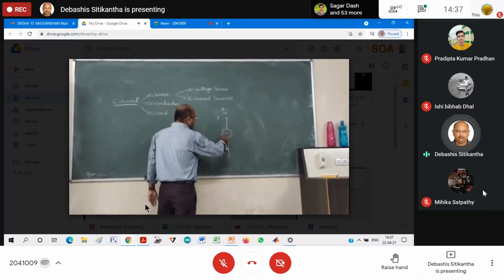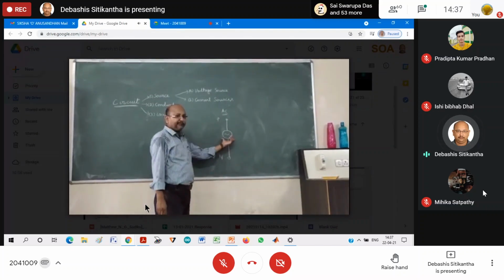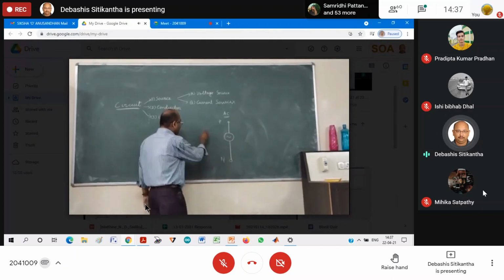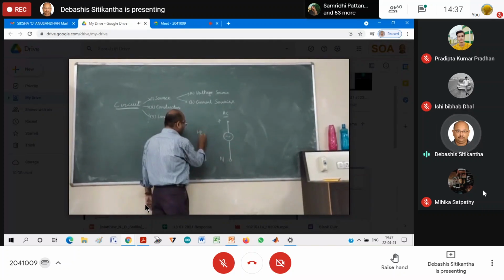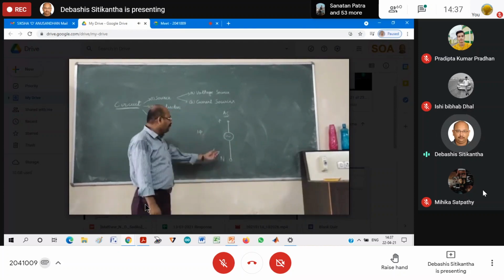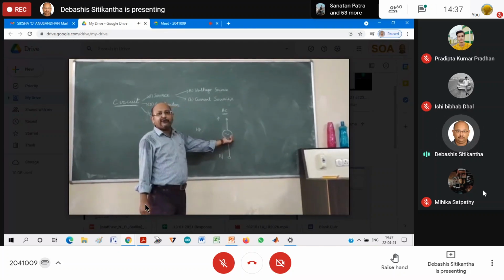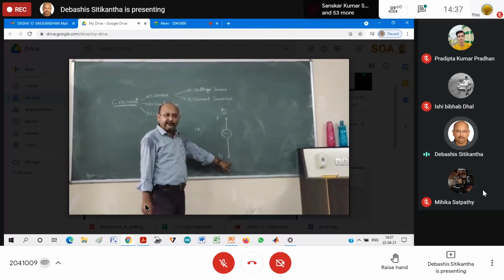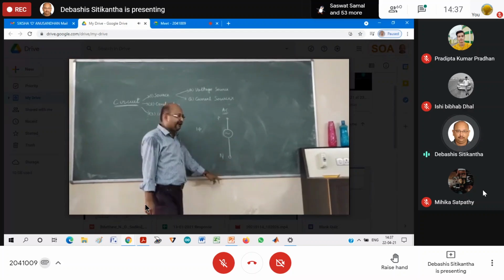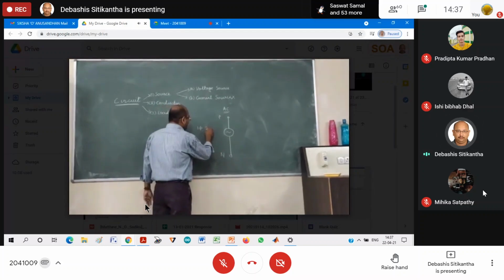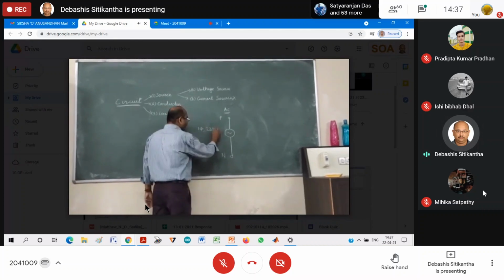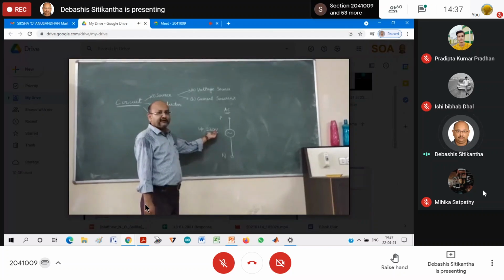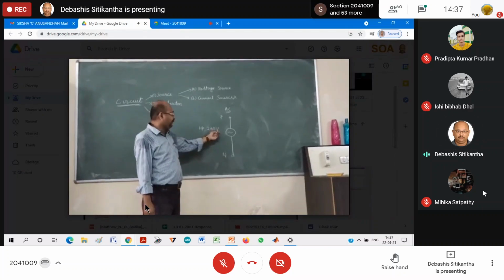So in order to represent this, I have already put this symbol, but adjacent to this symbol, I have to write that it is single phase. Next, I have to say what voltage I am going to get if I connect a voltmeter to this phase and neutral terminal. Usually the standard voltage is 230 volt RMS. We will talk about what this RMS means later on. Remember that it is simply represented as 230 V.